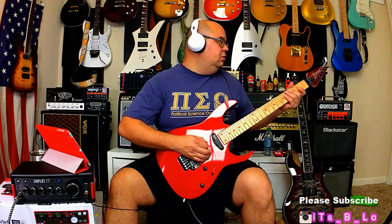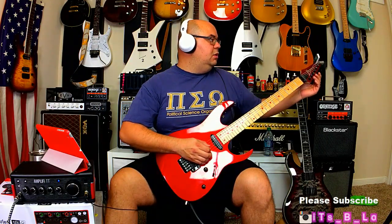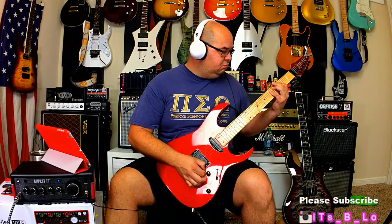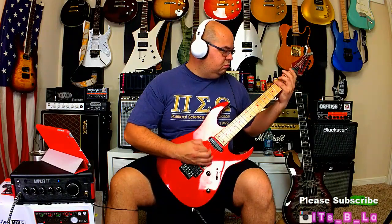So we're going to D, drop C. That's where this guitar was before I did the modification. It was in drop D or drop C, D. And the cool thing about this modification is it's not a permanent thing. All you've got to do is cut the zip ties off. We are now in D, drop C.